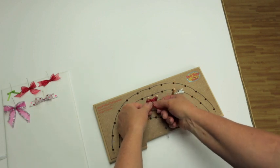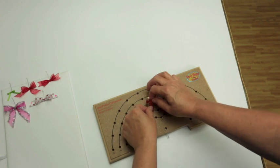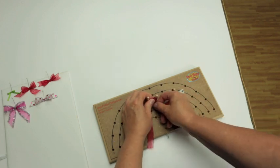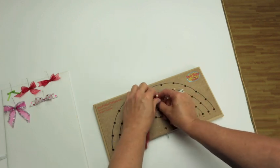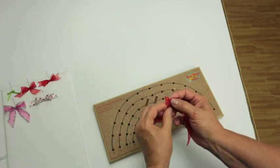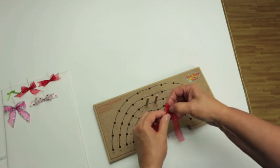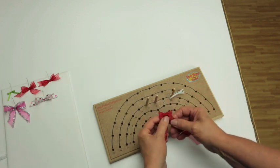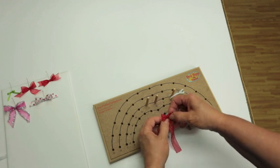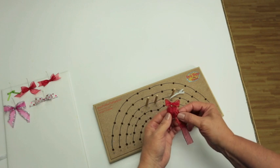And there you are. I'm going to make a little adjustment because I want my tails going down — I'm going to adjust this before I even take it off. So on this one I want my little tails going down. Slide it off and there's your perfect, perfect little bow. Actually this is smaller than the one that I had on the board, so on the next one I'll make it a little bigger. Perfect, perfect little bow.